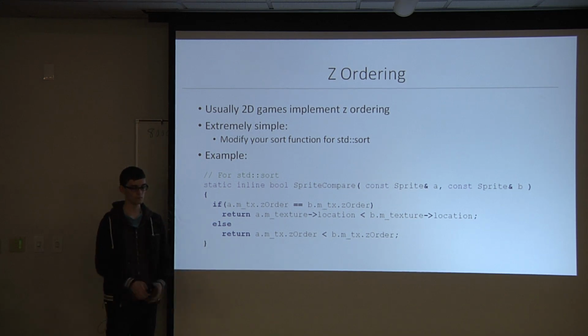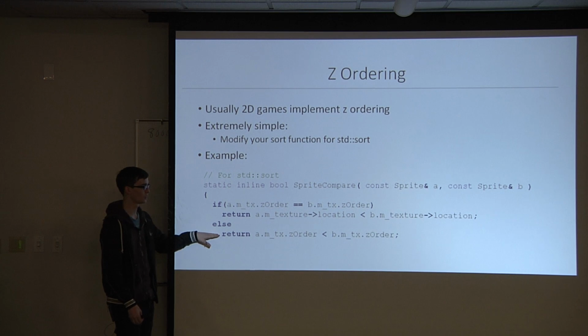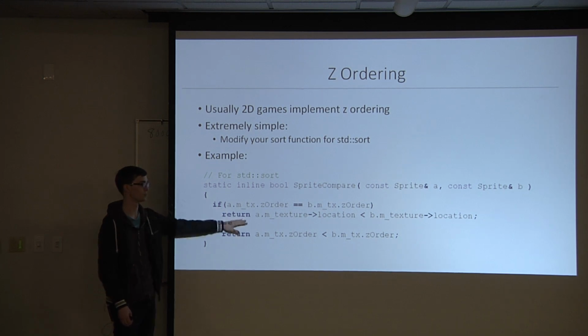However, rendering things in the correct order is more important than rendering specific textures at a time, because order makes sense to a user in your game. Trees are in the back rather than batching stuff. So this happens first. If they're not the same Z-order, you sort by Z-order. If they're the same Z-order, then you sort by texture name.